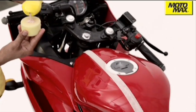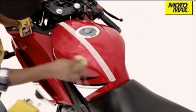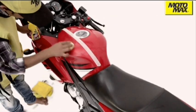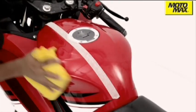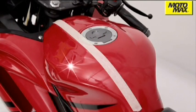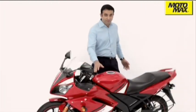Take a small quantity of the liquid polish and apply on the painted surface and chrome parts of the bike in a circular motion with the applicator. Allow it to dry to haze for 10 minutes. Then buff it with a clean and soft cloth to get a brilliant and reflective shine. Now not only does the bike look good but it feels good too.